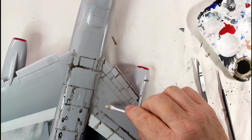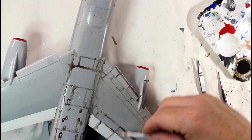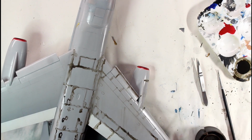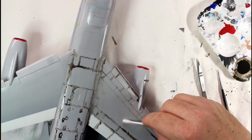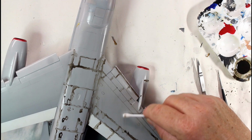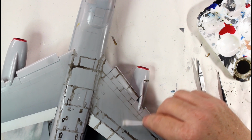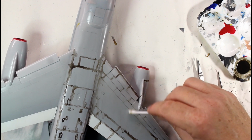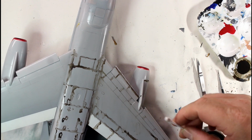Now as it gets dirty, you can see it's leaving more behind, but that's not too bad because you want a few streaks in there. But now that's getting too dirty, so we'll pull out a new bud, dip it again, take the excess off, and again just keep moving along like so. Now what's happening here is I've gone into this stuff back here where it's really thick, so it just keeps wiping more off there. But as long as you keep going with the airflow, it shouldn't matter too much.